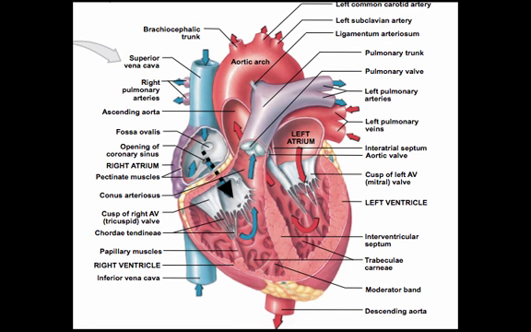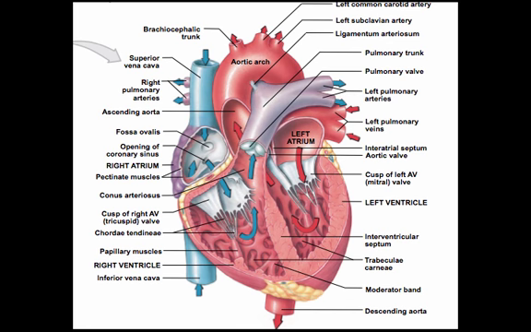An opening in the right atrium leads into the right ventricle. A valve called the right atrioventricular or AV valve, also called the tricuspid valve, is attached to this opening. The tricuspid valve has 3 cusps that are attached to cords called the chordae tendineae. The chordae tendineae attach to papillary muscles that attach to the walls of the ventricles. The chordae tendineae and the papillary muscles prevent the tricuspid valve from prolapsing into the atria and therefore prevent the backward flow of blood. A major blood vessel called the pulmonary trunk exits from the right ventricle superiorly. The pulmonary trunk divides into the right and left pulmonary arteries.